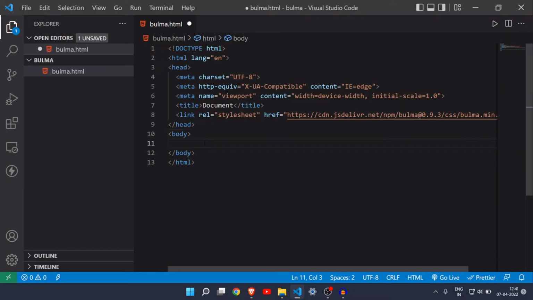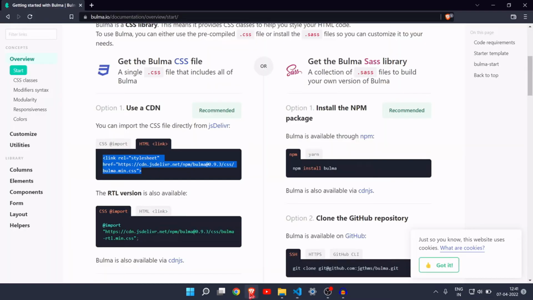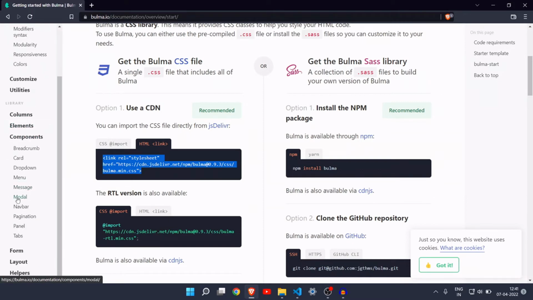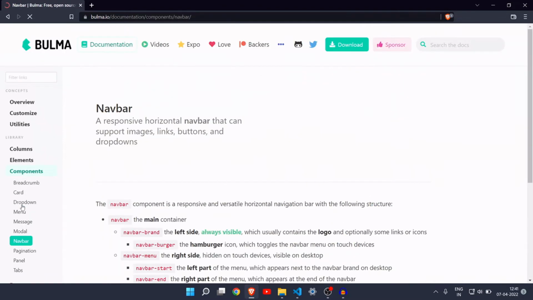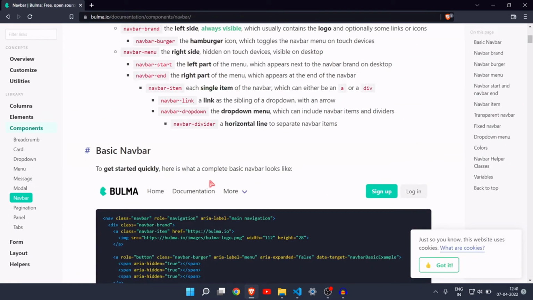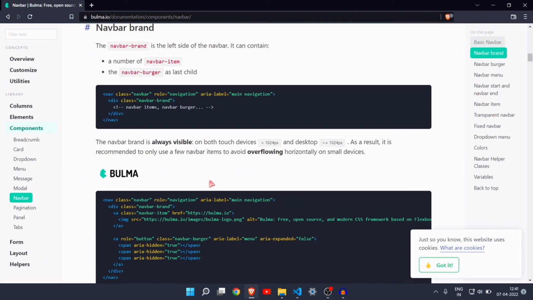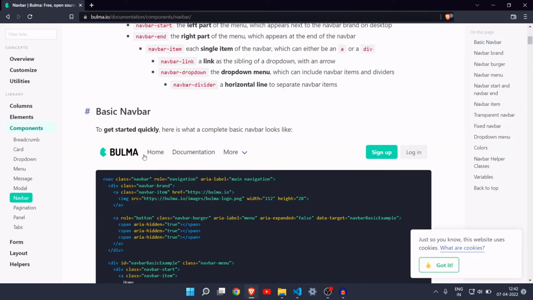So you are done with the installation, and let's add some components. For components, you can see there are components written here, and you can see pretty much everything for your website. Let's hit on navbar, and let's see a good looking navbar that we can use. As you can see, here is a navbar with home, documentation, and a dropdown section, also some buttons.